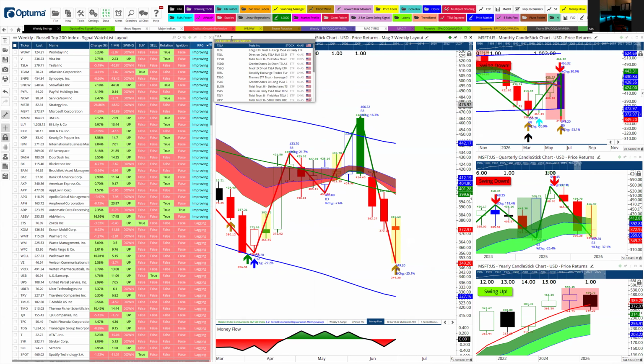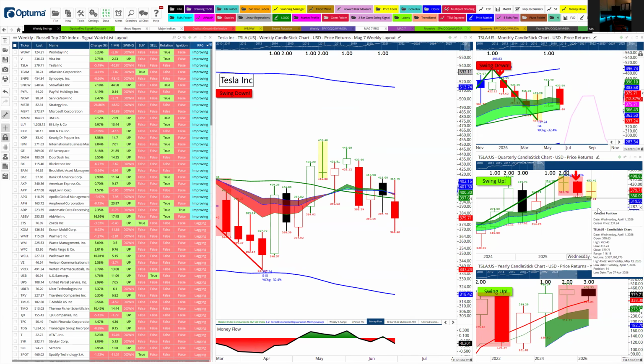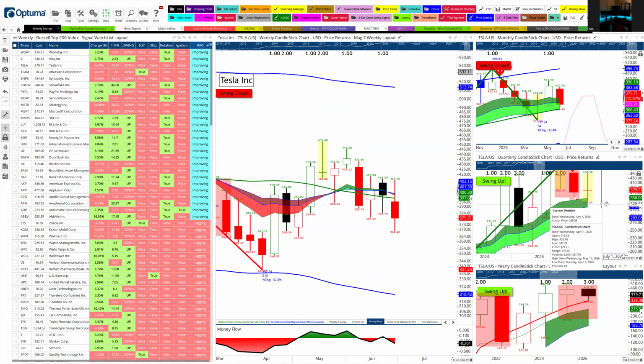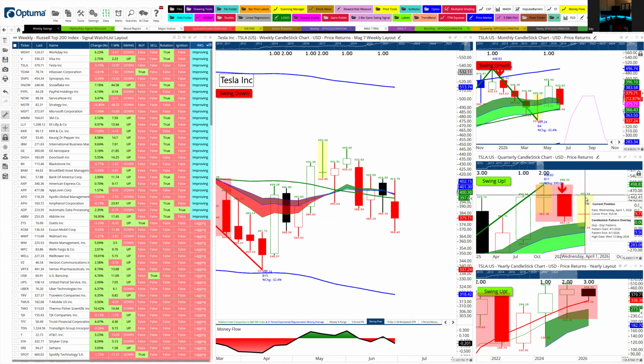Look at Tesla. Weekly is down, monthly is down, quarterly is holding. Now here's a test. Tesla better prove something next quarter. You see, now Tesla has 2 quarters of lower lows. Got hit with a sell signal last quarter, got a new low for this month, for this quarter, ending a quarter with a doji.